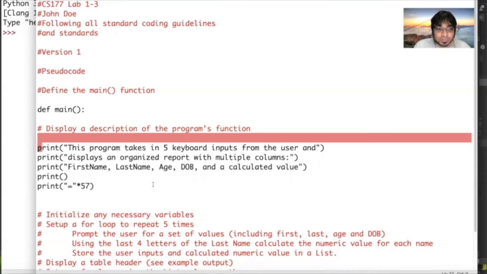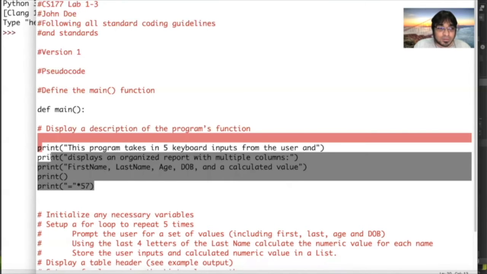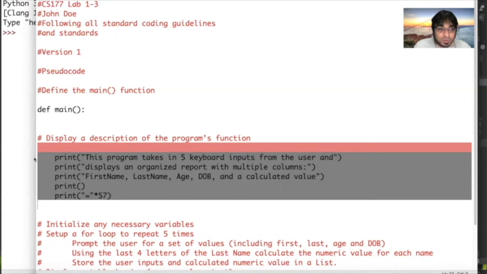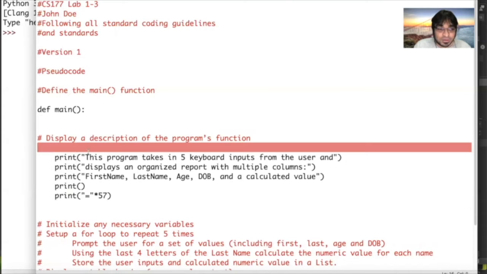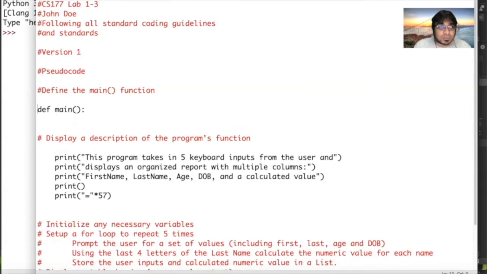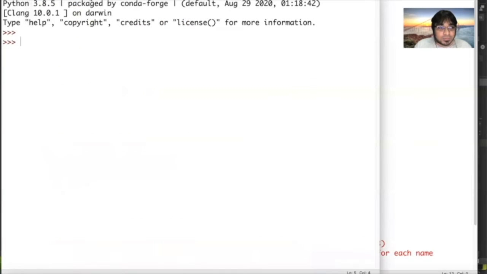Oh, rookie mistake. The problem was that we did not indent our code properly, so it didn't know that this was inside main. So let's run it. Come on.